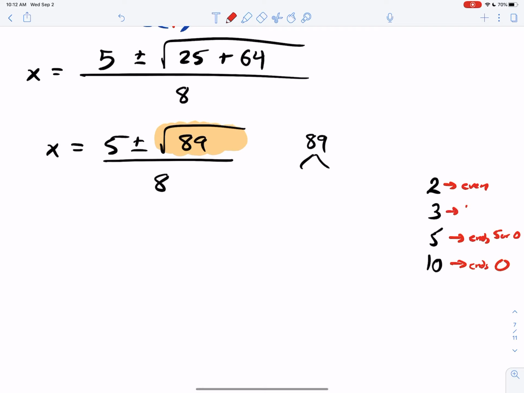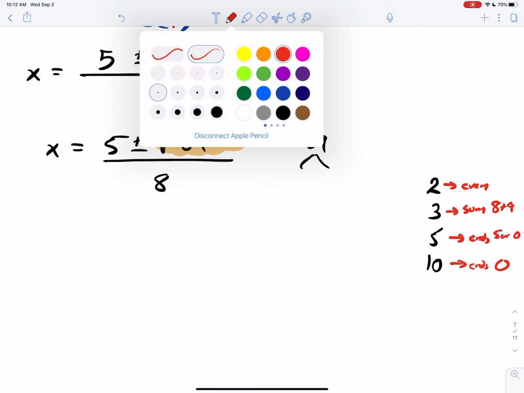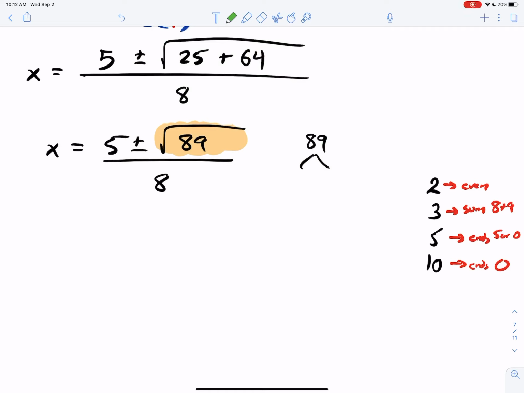And if you take the sum of the digits, in this case 8 plus 9 is 17, right? 3 has to go into 17 if you want to divide it, but 3 doesn't go into 17 here. So this is all running in my mind, and it will with you too, okay? 89 is not even, so I know I can't divide it by 2. It doesn't end in a 5 or a 0, okay? So the last thing to check for is the 3.